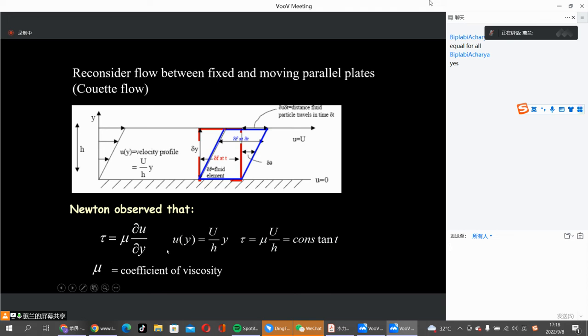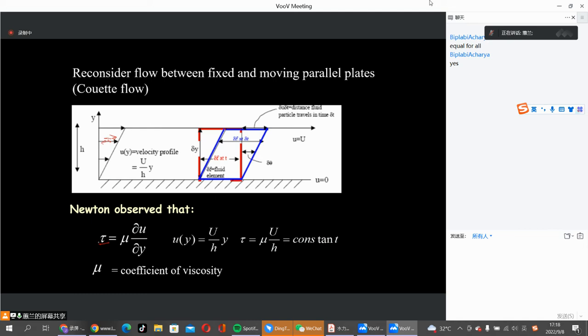Okay, later on we'll introduce the shear stress again. Here tau, we know, is the shear stress. Just like this, the upper one wants to move forward, so the lower one will drag it behind, right? So we'll have the internal friction force. This is also called the shear force, and the shear force per unit area is called the shear stress.